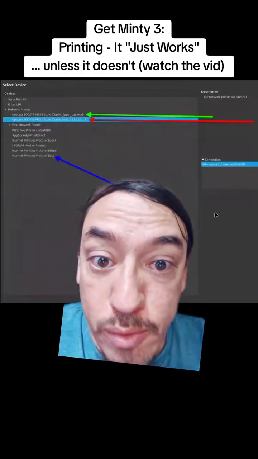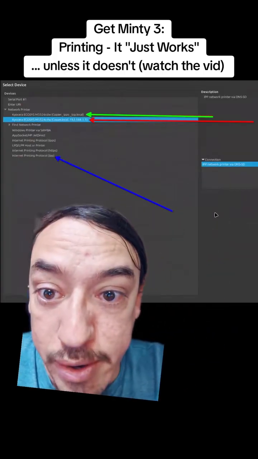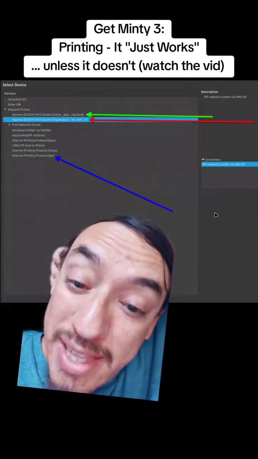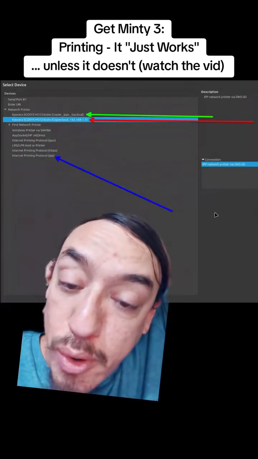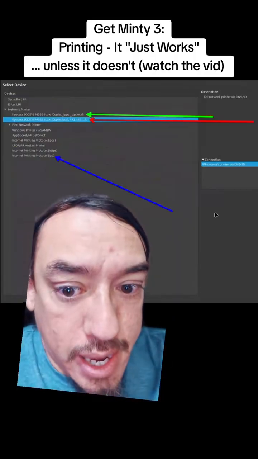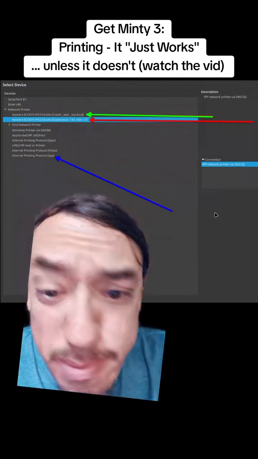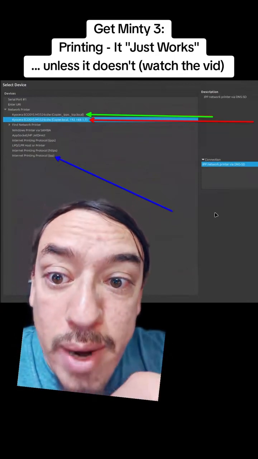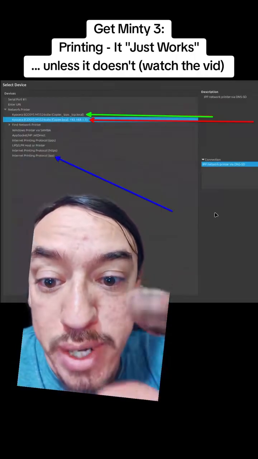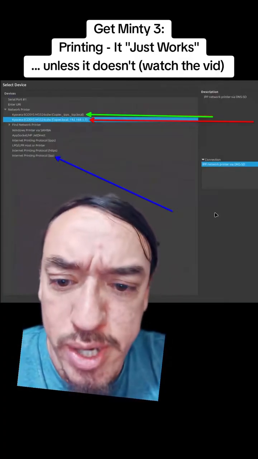I am going to do both of those, and then I want to talk about this last one down here that I have pointed out with the blue arrow. That right there is the IPP protocol. Say that your printer is not on the same network as you, but you're able to communicate with it, like if you were to ping it. That is what you would select to manually add the printer whenever it can't be found by network discovery.